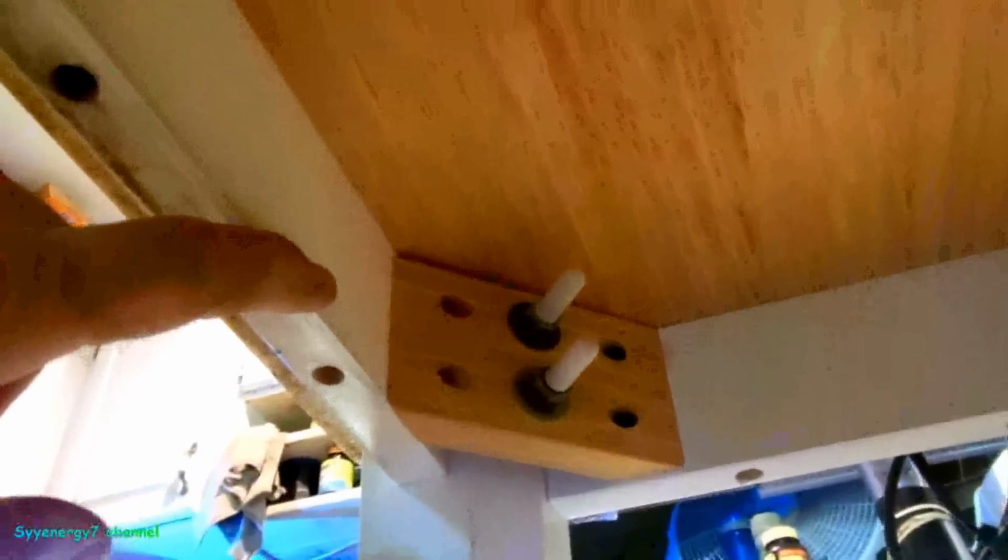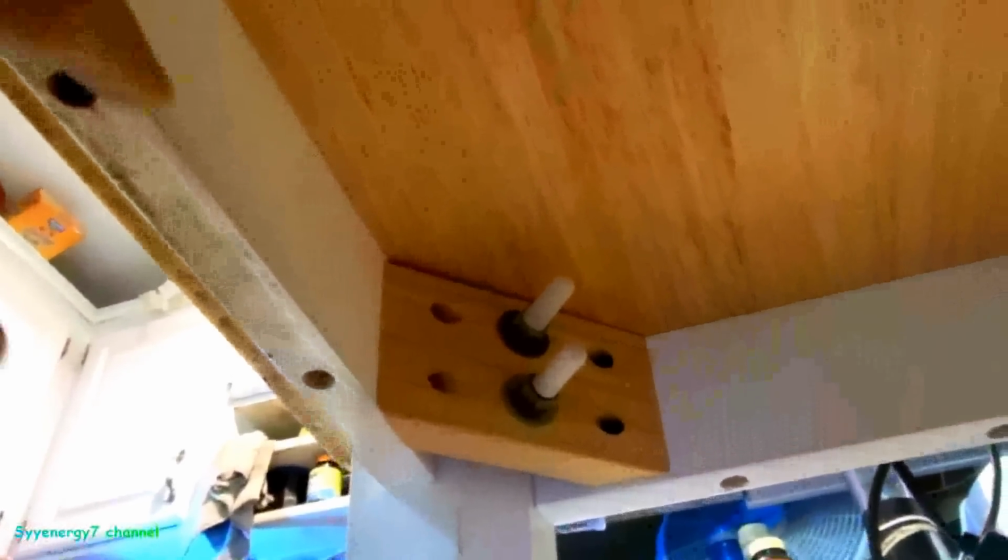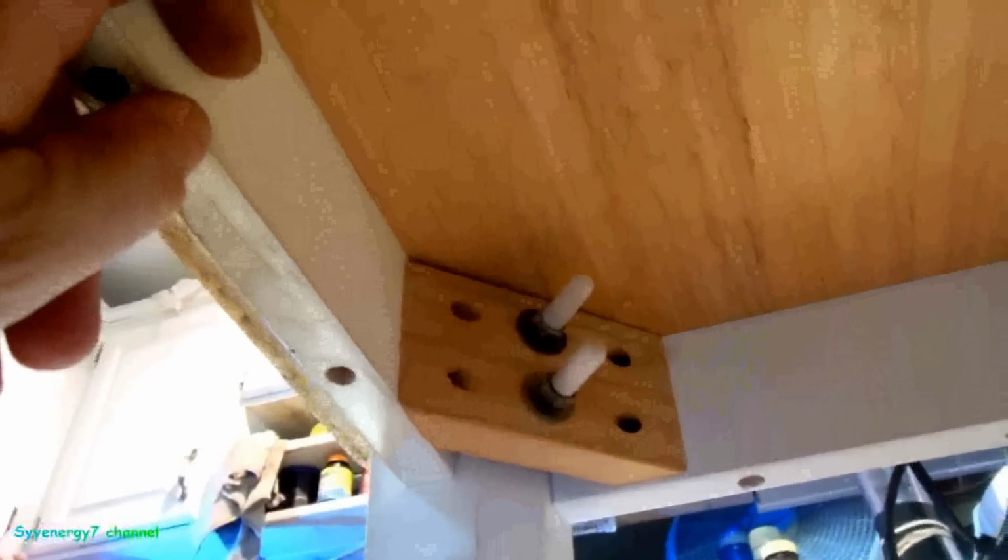I don't know if I can make this clear, but this is on the bottom of a table. And what I want to do is put a little shelf. I don't want to make it out of wood because wood will take up too much room. Actually, I want to put a gun in here, or I could put something else in there too. But if I have a gun near me, I don't want to have it in a holster. Some people think it's crazy to even have a gun, but I want to have it like under the table here.